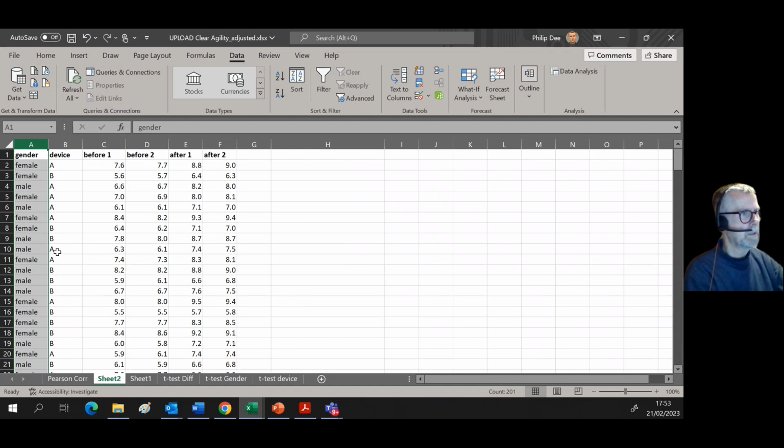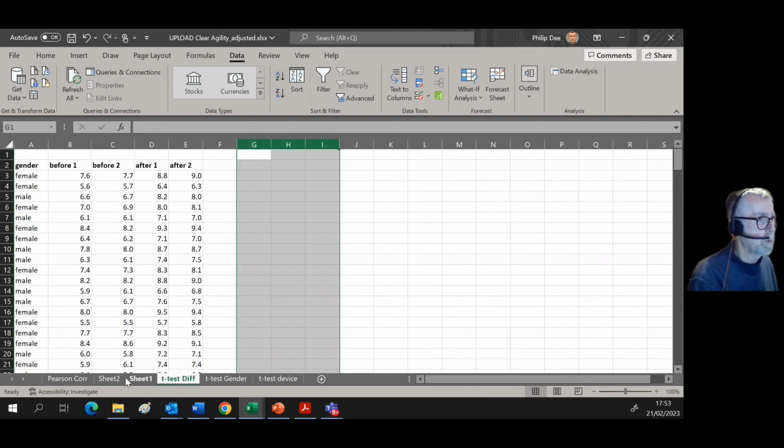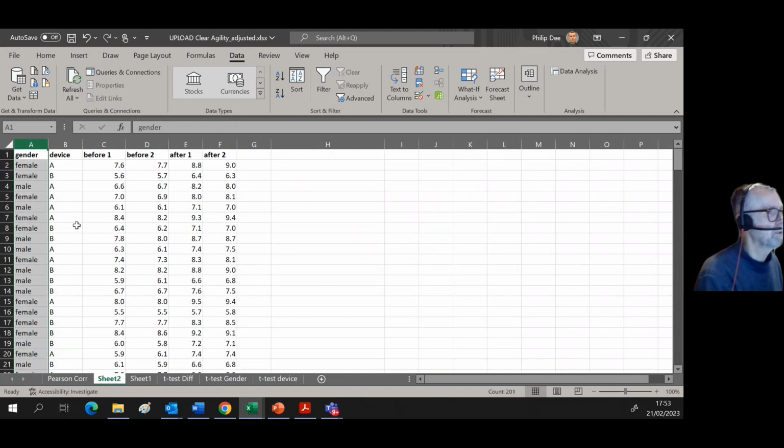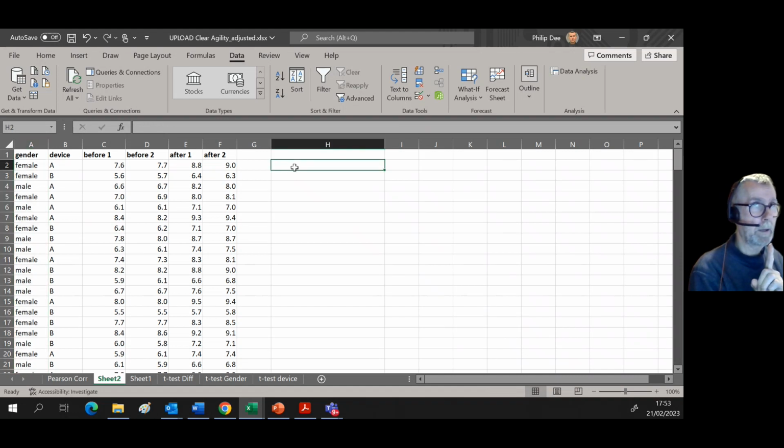Now I'm going to leave it as that and say I'm going to do a t-test of differences, and it doesn't really matter which one I do. So here we are. I'm going to look at, say, a difference between before one and after one, for example. This part is really, really quick. We know it's a t-test, and let's think about it. Pause the video if you want to decide, am I looking at a within group study, before versus after, or am I looking at independent samples? I'm looking at that column before one and after one. Which one do you think I'm going to be using, the paired or the non-paired?